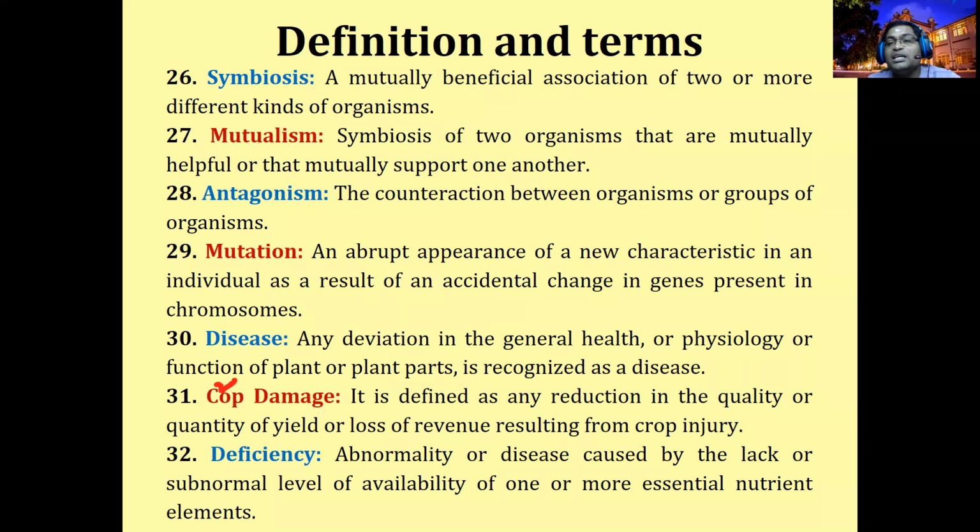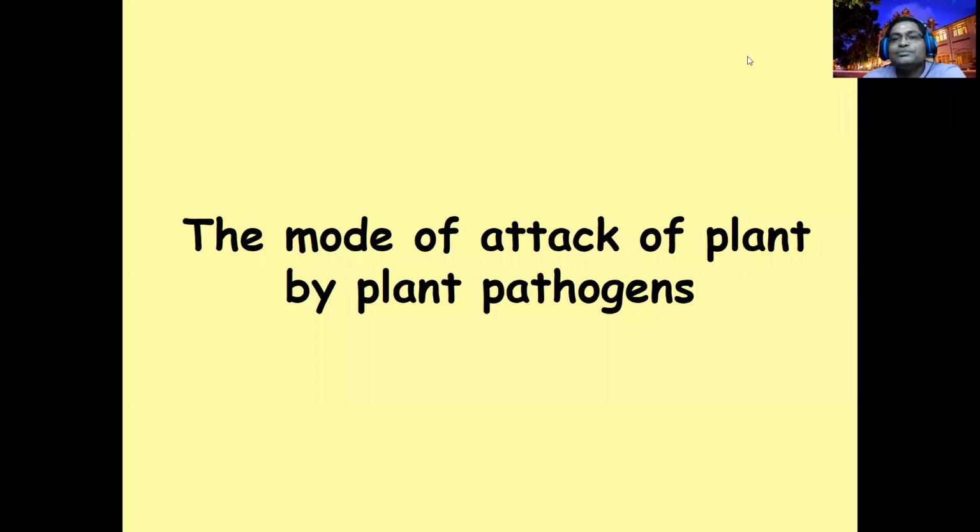Symptom, you are very clear. Syndrome, you are very clear. Pathogen, you are very clear. Inoculum and everything. There are 32 terms. If you are very clear with these 32 terms, you can answer if anybody asks a question anywhere. Not only from the exam point of view, but anywhere. Right? That is important. So, basic understanding. Until now, if you have any questions, please ask.